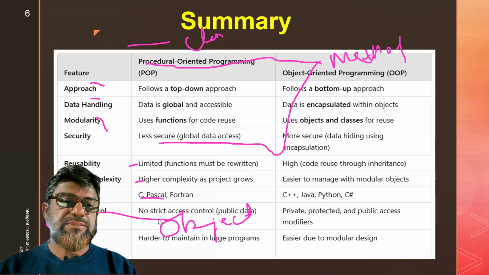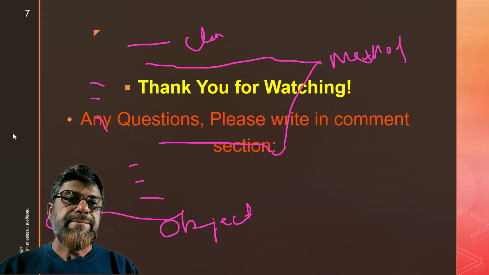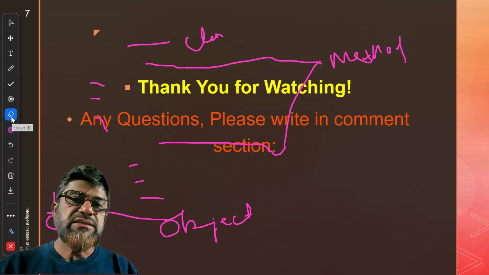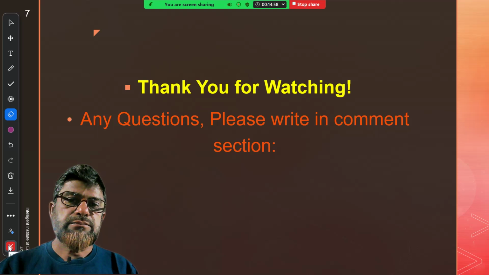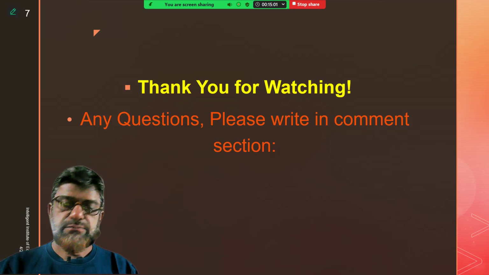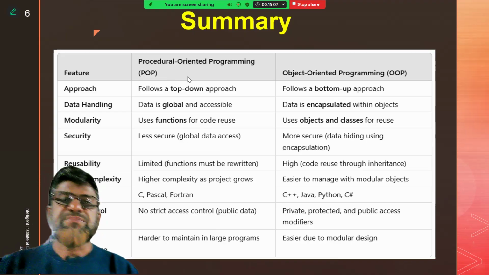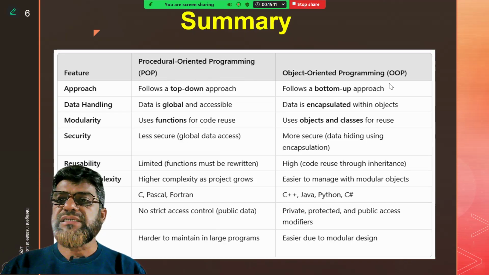Now here, some concepts. Let me tell you that. Let me erase this so it will be good. Okay, now I want to summarize procedural oriented programming as well as object oriented programming.